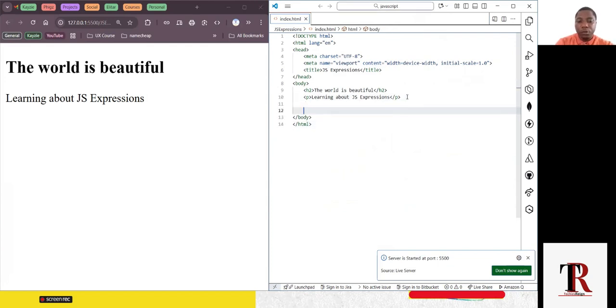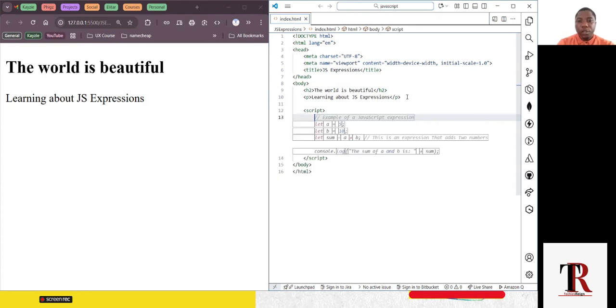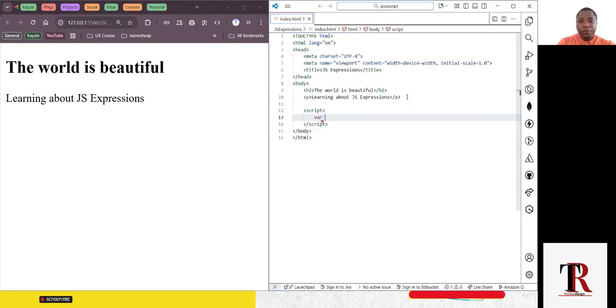So let me just open a script for inline JavaScript and I'll close it. So if I have something like a variable, and I say variable x is equal to 11.